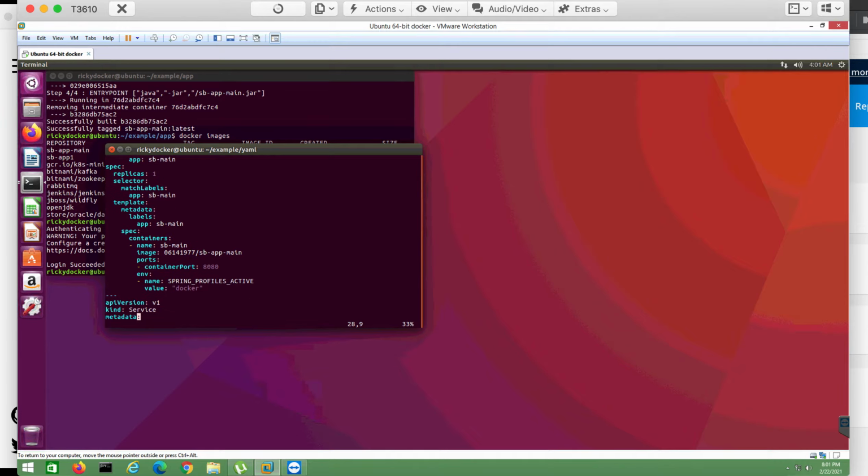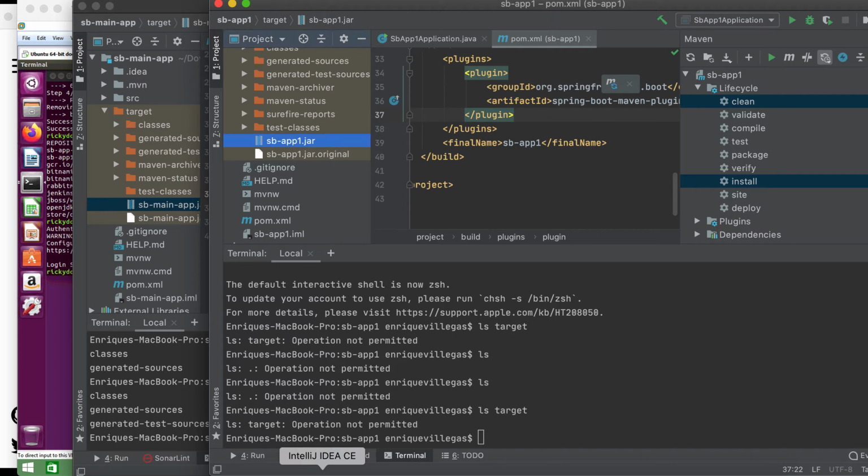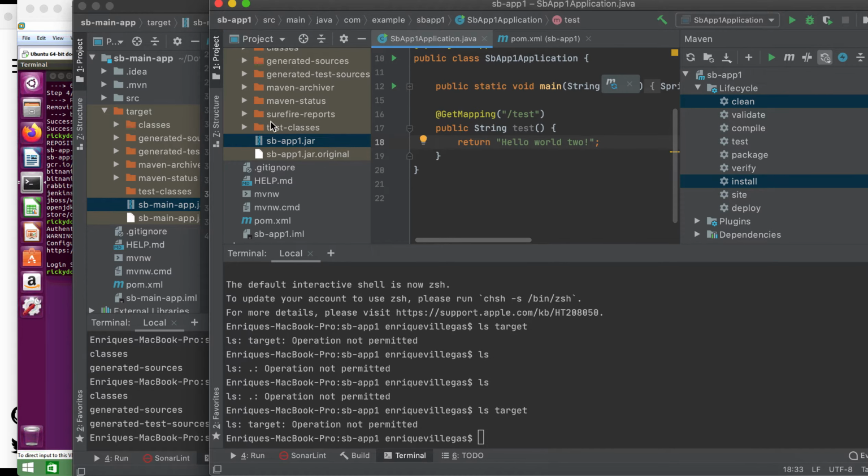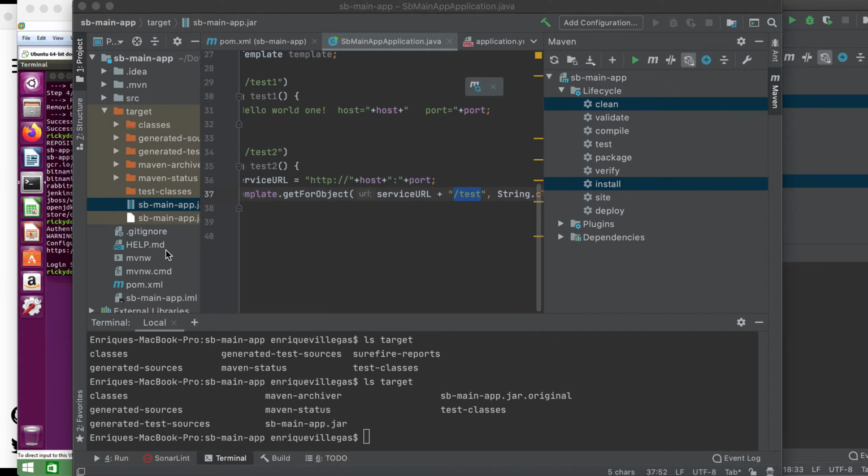Okay. Then the port that we use in our main Spring Boot application is 8080. And then the profile, remember a while ago I showed you the profile. This one, let me show it to you.